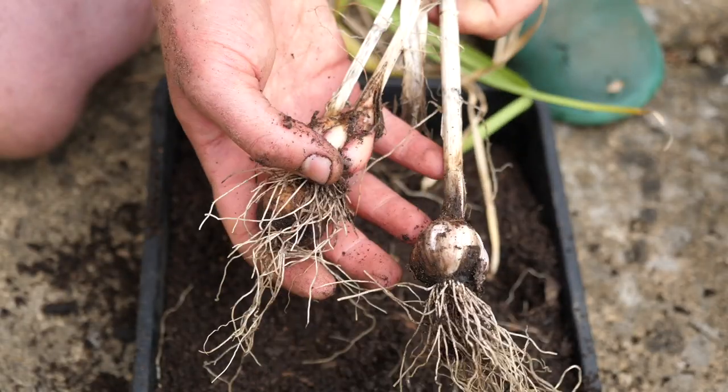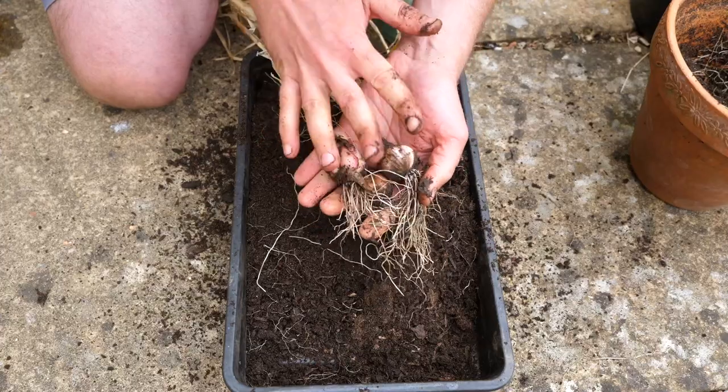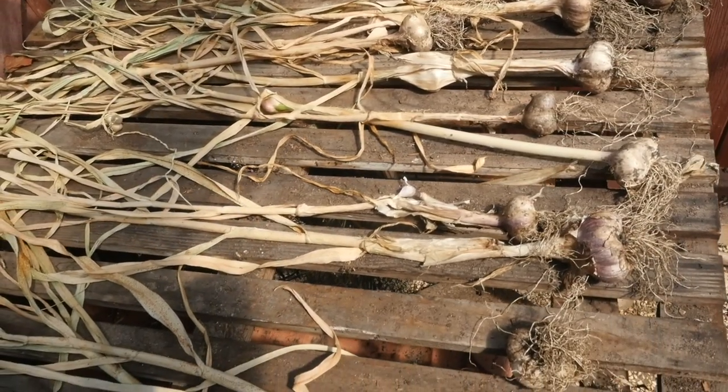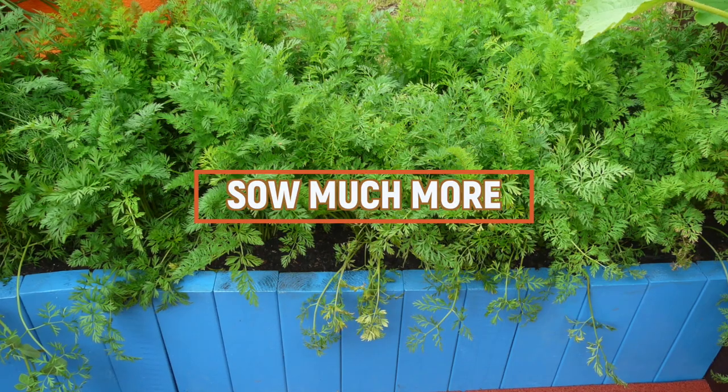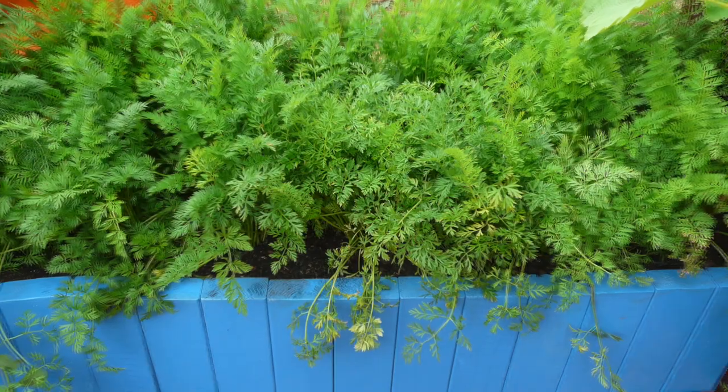Okay, so they're not the biggest garlic bulbs, but they're definitely usable. I'm going to use these fresh straight away, and my main crop garlics in the greenhouse will provide me with a stored crop to enjoy later on. Now let's get on and sow some more vegetables to keep our crops coming.